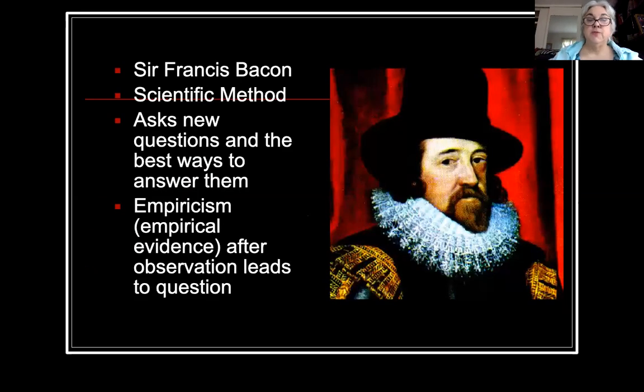Sir Francis Bacon. For those of you who have done your basic 7th grade science class, you were introduced to scientific methodology, which is setting up a universal standardized method to create a process to investigate. So you come up with a hypothesis, observation, experimentation, conclusion. The important thing is, let's not frame old questions in a way that we might be able to reconceive them. Let's ask new questions and figure out how to prove them. But the critical factor here is the idea of empiricism, meaning that it's entirely neutral. Anybody can do this experiment and come up with the same results as long as you are following this standard guideline that he has proposed.